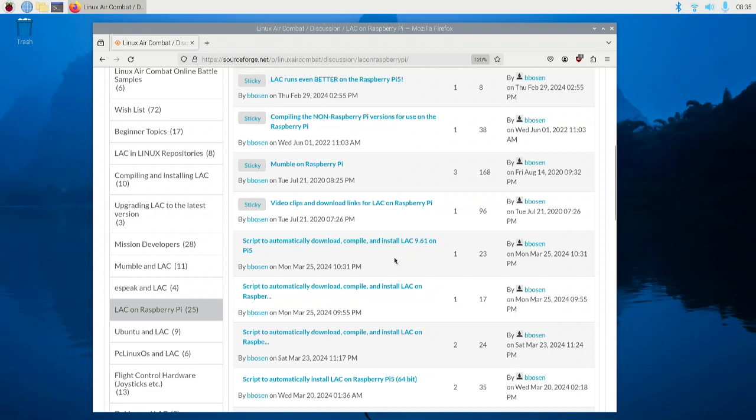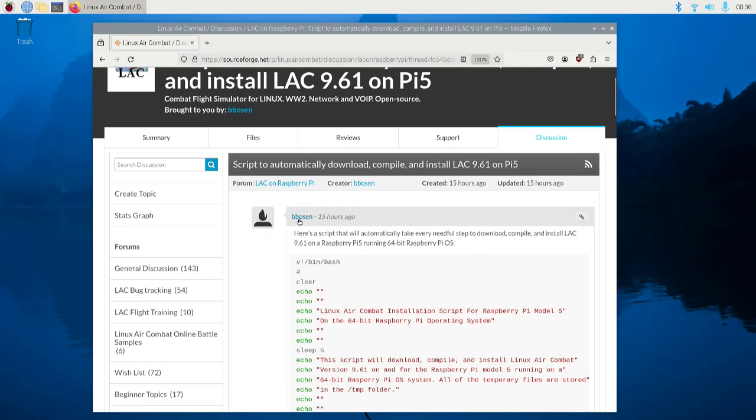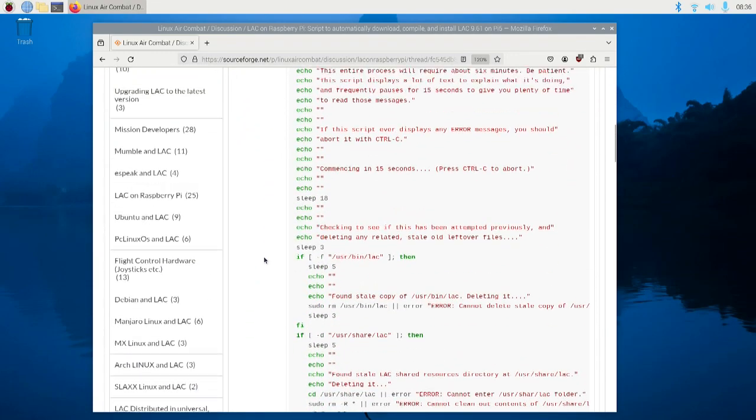There are other scripts for 32-bit Raspberry Pi OS. There are other scripts for 32-bit Raspbian. Find the script you want. Make sure when you click on it, you get the description of the right one. They're all very similar, though. And if you're watching this movie to learn how to do it on 32-bit hardware or a 32-bit operating system, it's going to be virtually the same. So we'll use this for our example. Click. That will bring up this posting that contains the text of this script.